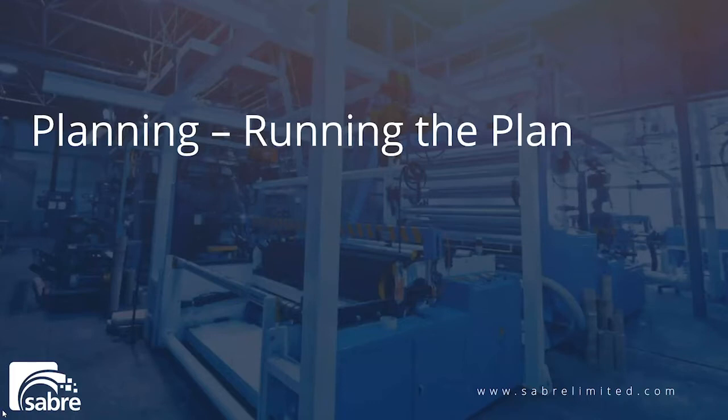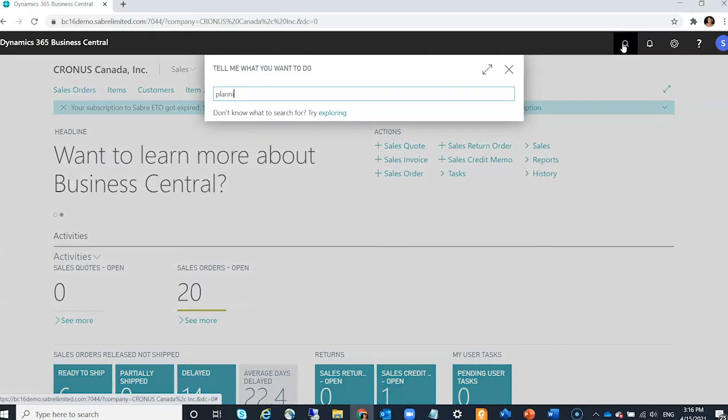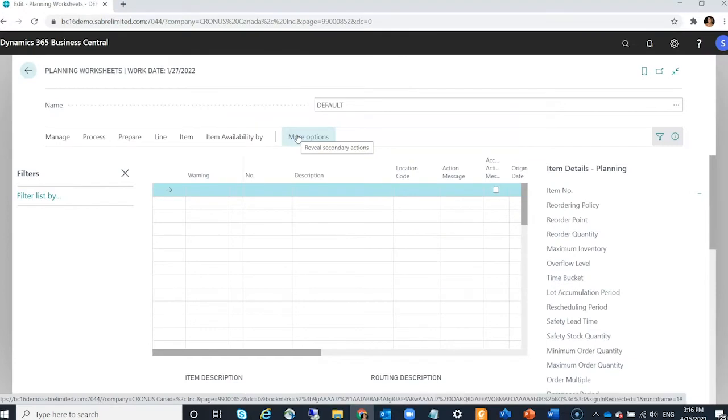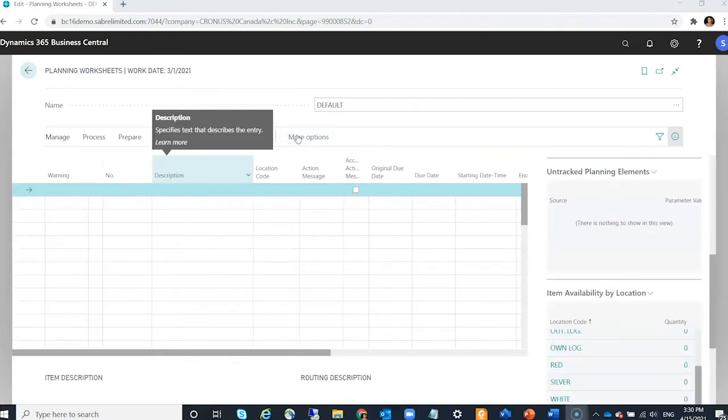So the next area that we want to explore is running your requisition worksheet or your planning worksheet plan so that the system can look at your items, look at the supply and demand inside of the system, and generate suggestions for you. So what we'll do is we'll jump back into Business Central and we'll calculate a planning worksheet plan. So what I will do is I'm going to navigate to my planning worksheet. So again, the planning worksheet is when you're running a plan for produced items, assembled items, transfer orders, and for purchased items. When running the requisition worksheet, again, it only looks at purchased items.